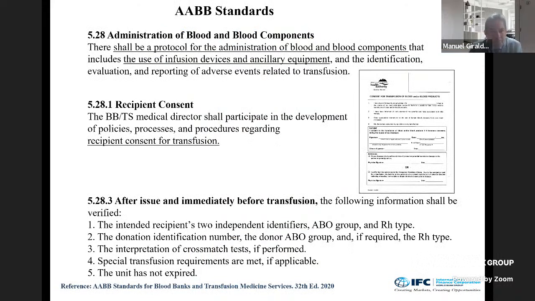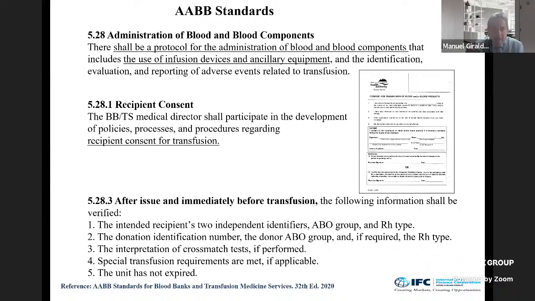During the administration, there are different devices that can be used, such as warmers and infusion devices. If you have them, you have to have policies related to those, including maintenance procedures and all the things that are related. And one key component that we shall not forget is that before transfusing, the physician will have to explain to the patient the benefits, the risks, and the alternatives for transfusion, and the patient has to sign an informed consent for blood transfusion.